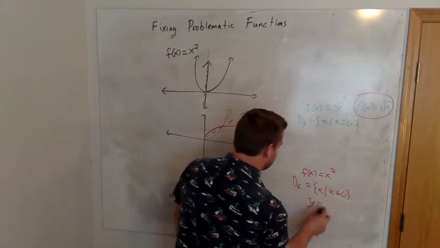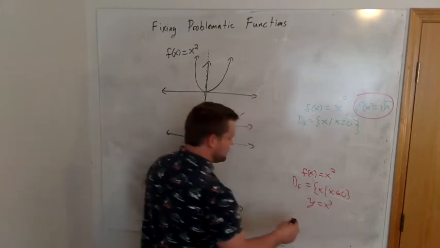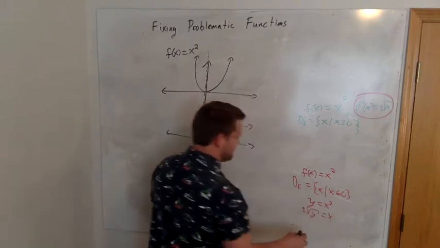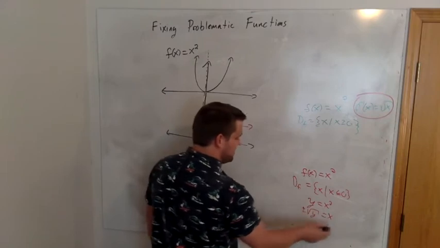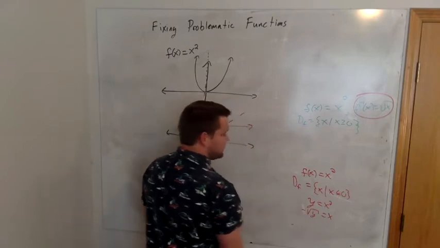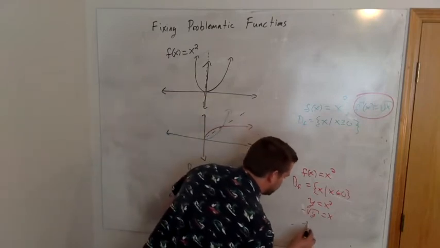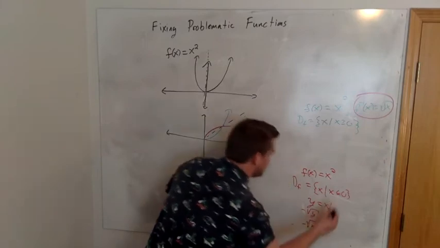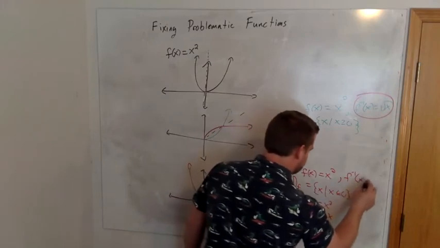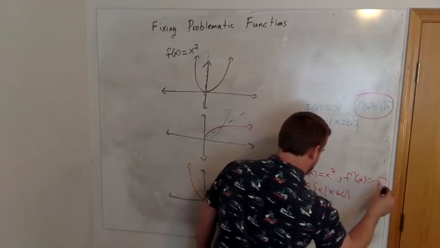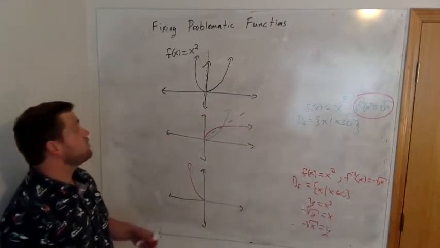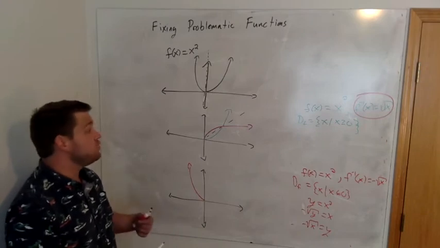So let's say y is equal to x squared. If we square root both sides, we'd have plus or minus the square root of y equal to x. But in this case, do I choose the plus or minus? Well, x here is a negative number, so I'm going to choose the negative version. From here I'll flip-flop the x's and y's, so I'll get the negative square root of x is equal to y. The inverse function for this domain restriction is the negative square root of x. So the inverse for non-one-to-one functions depends on how you want to chop up the domain.